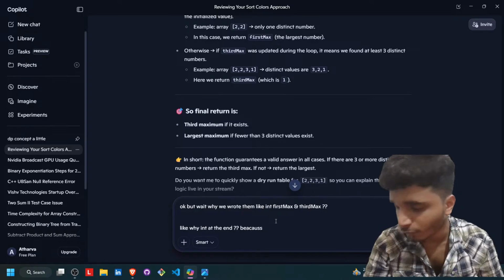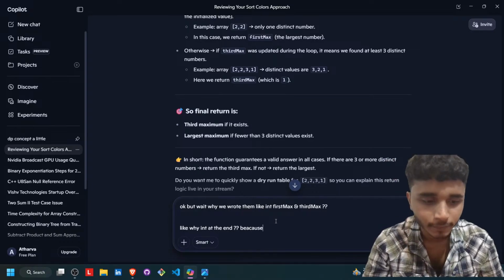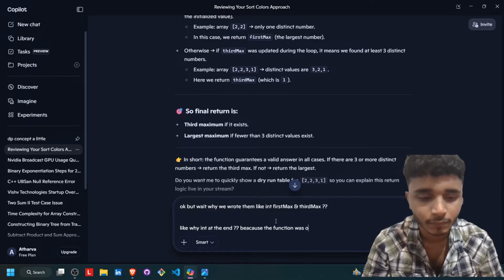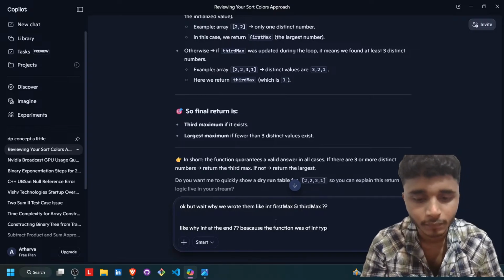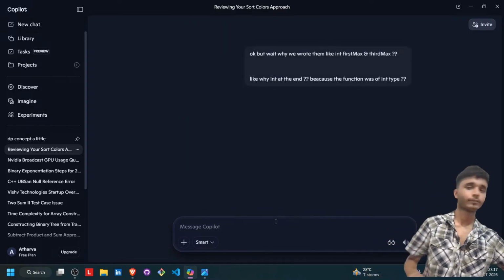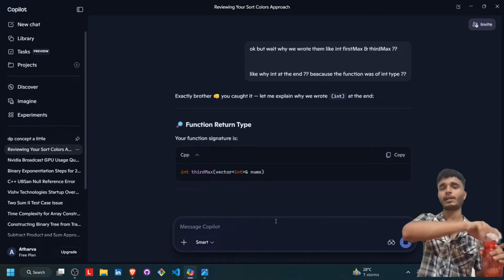Because I think the function was of integer type. I was thinking about this.